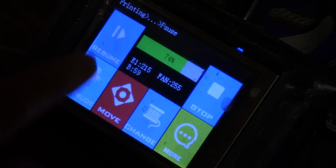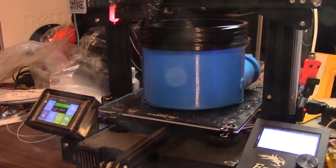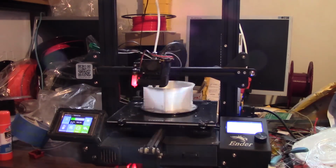In the end, this is not that obvious because it happened just at the beginning of the threads. And after almost 2 full days, I have the first part of my future cyclone printed. But I'm not done yet. I still have to print the funnel part of the cyclone.